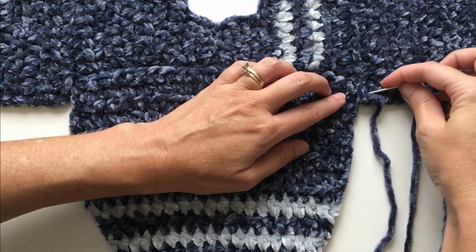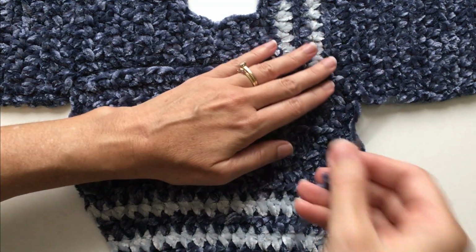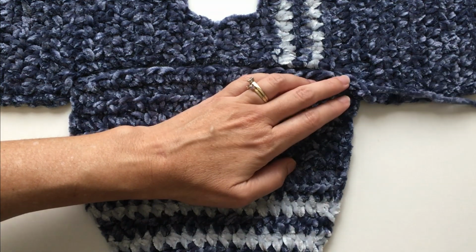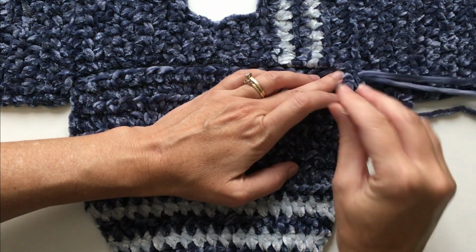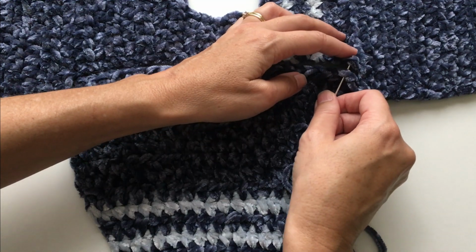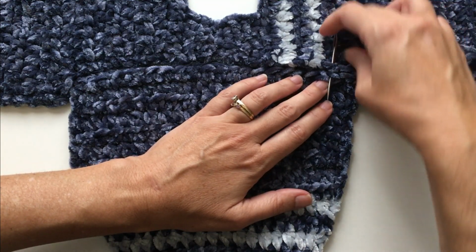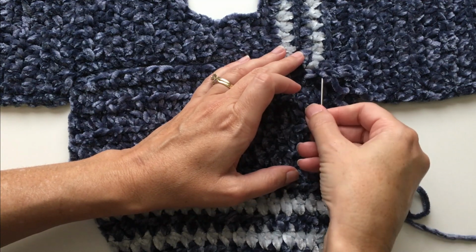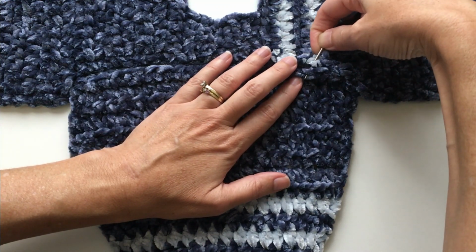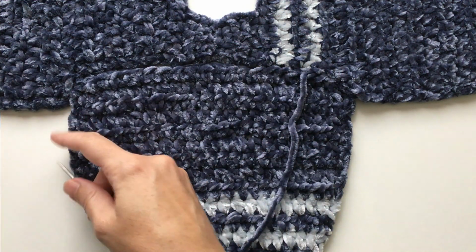It is really helpful to do this on a table. I know we tend to crochet in our laps on the couch most of the time, which is the best, but some steps are much easier at a table. So just take it slowly and go back and forth, just to make it nice and neat. Whenever I get something like this and it's kind of tedious, I remember my motto: do it right and do it once. Because many times I've done it wrong and then had to do it again. So best just to go slow and take your time. All right, just continue all the way around, and then you'll do the other side.